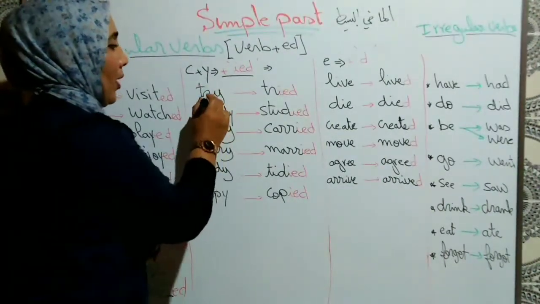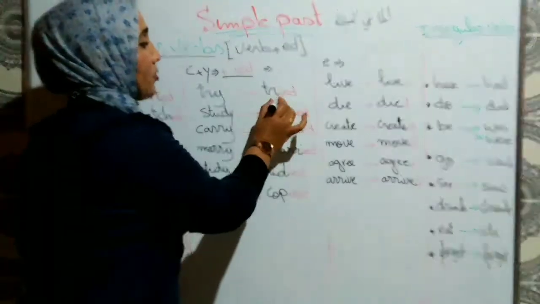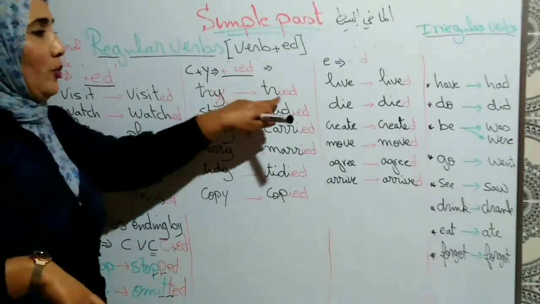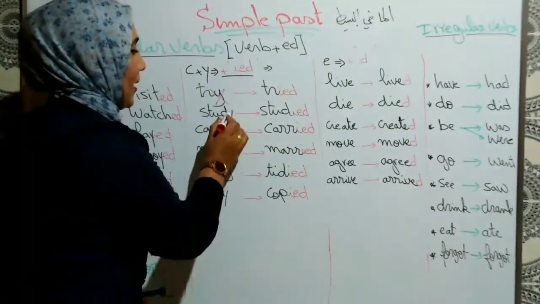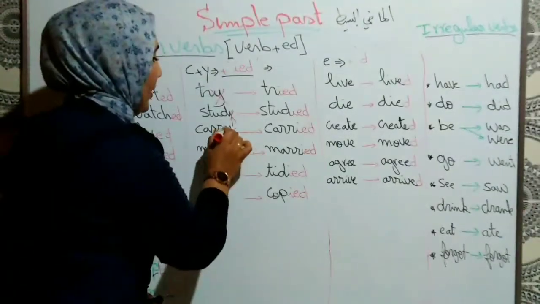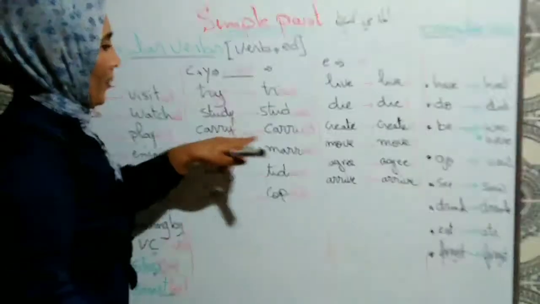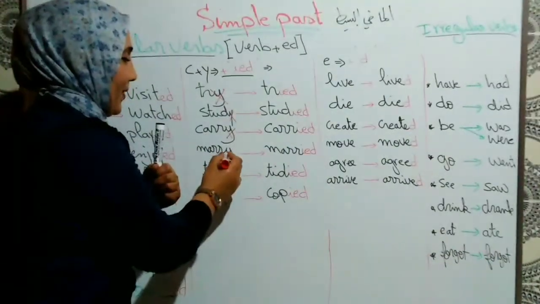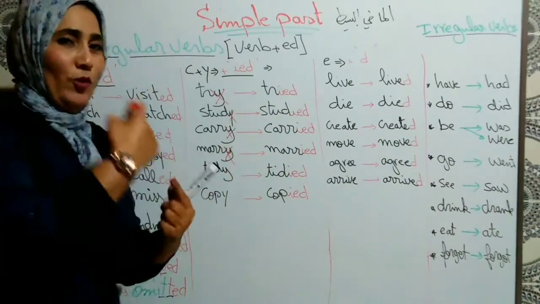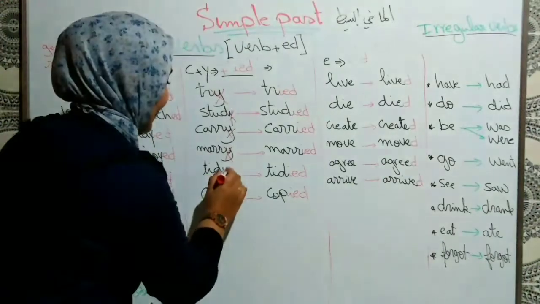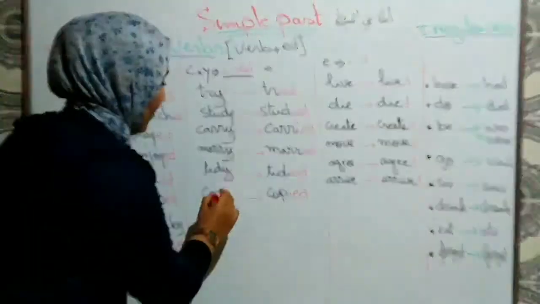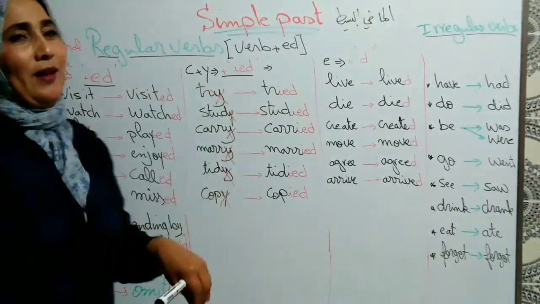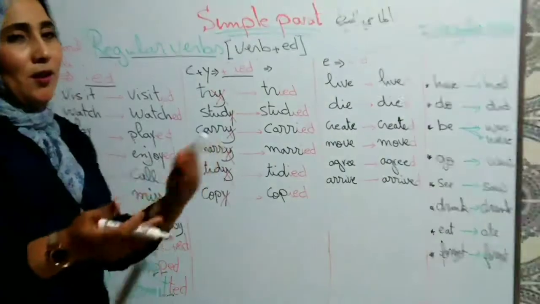Okay, so here we have for example try. من حاولت محاولة. Try becomes tried. So what we do here, we omit or we delete y and we add ied. Okay? The same. Study becomes studied. Okay? Others. Carry. Okay? أحمل شيئا ما. So carry becomes carried. Marry. So marry, we have also married. The same. We have to omit y and add ied. Tidy, tidied. Copy, copied. And so on. Here I just select some verbs to show you the rules. Okay? يعني اخترت فقط بعض الأفعال. طبعا لدينا الكثير من الأفعال. هنا اخترت بعض الأفعال لتفهموا القاعدة.